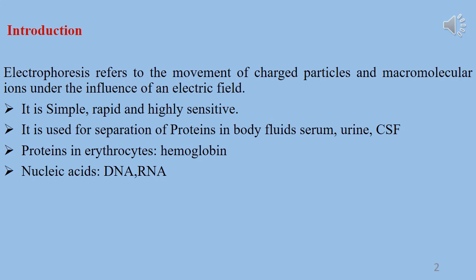Now, electrophoretic mobility. The migration velocity of a particle when the electric field acting on it is 1 volt per centimeter is known as electrophoretic mobility. Electrophoresis is a simple, rapid and highly sensitive method. It is used for the separation of body proteins in body fluids such as serum, urine, CSF (cerebrospinal fluid), proteins in erythrocytes, for example hemoglobin, and nucleic acids, DNA or RNA.